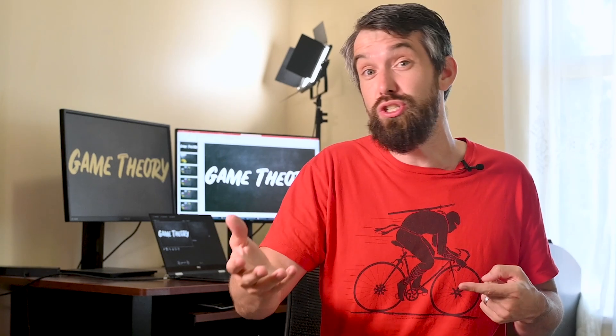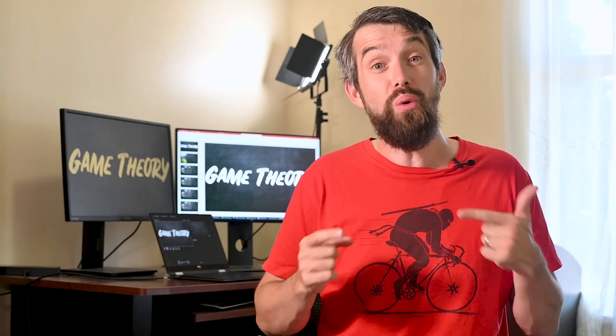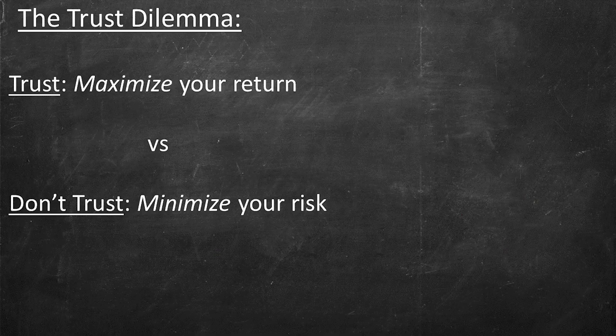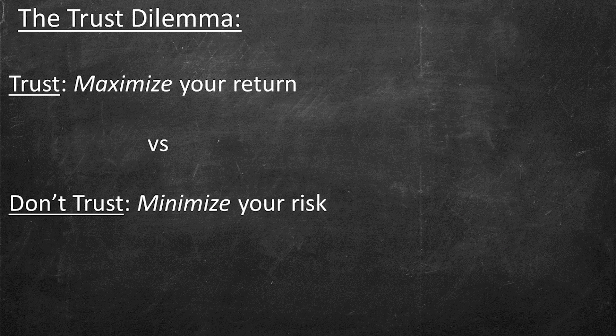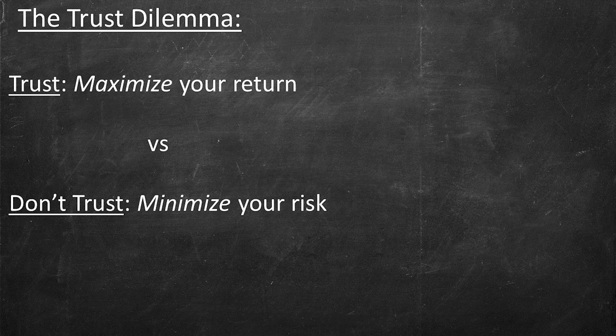But the other Nash equilibrium, it minimizes our risk. Because if we choose to cooperate and the other players choose not to, we really risk coming out of this with nothing. And so if we're more interested in mitigating the risk of trying to remove the possibility that we're left with nothing, then we might choose to not trust people. And so both equilibriums have a case for them. One's maximizing your payoff, the other is minimizing your risk. So there isn't necessarily a right answer to this problem of which of these two equilibria is going to be the one that's going to result.